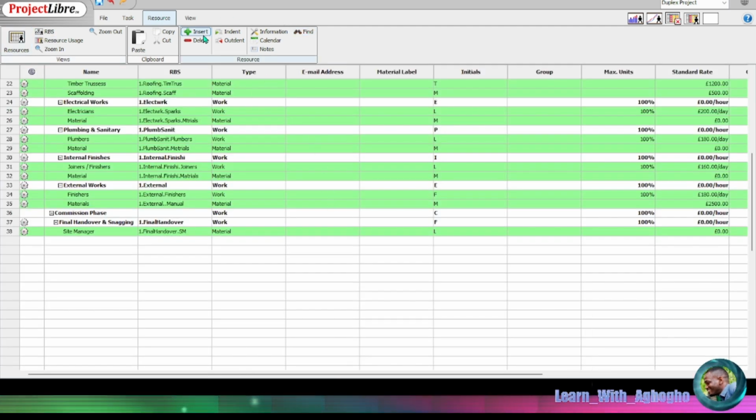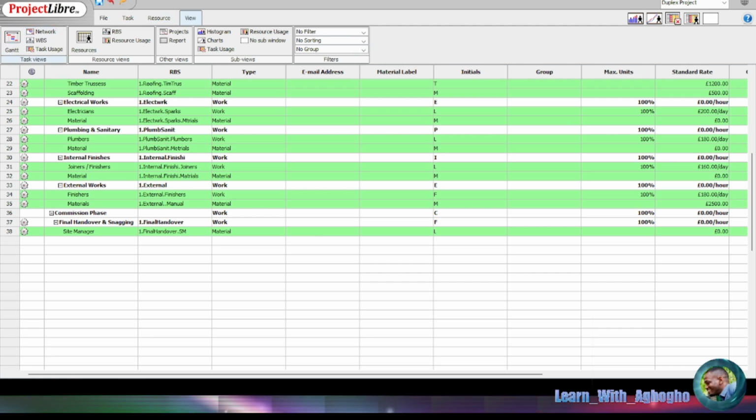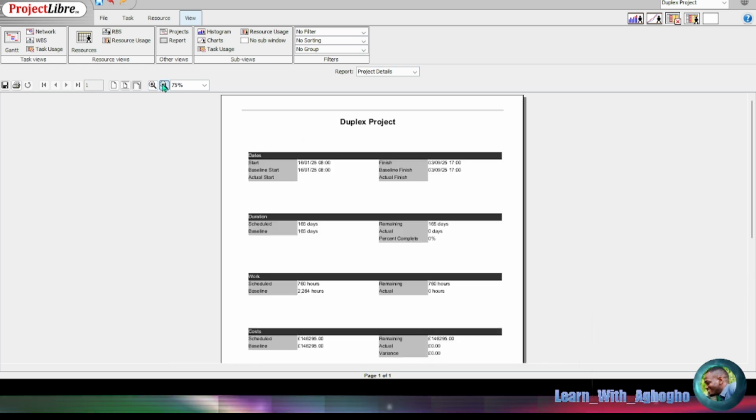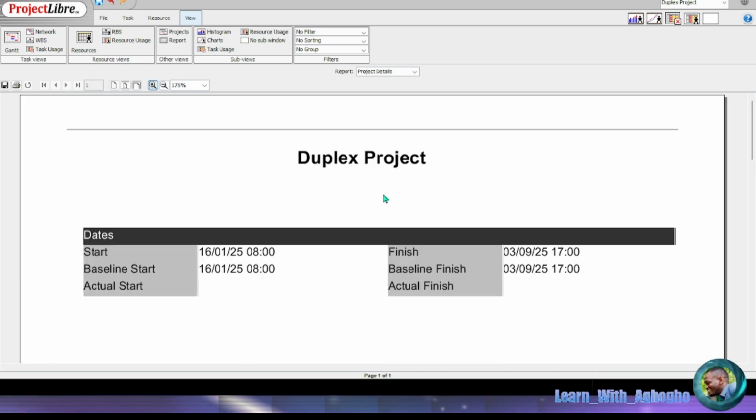So we can print out our reports and present our report to the stakeholders. Okay, so click on print report. So that is our report. Okay, let's expand that.